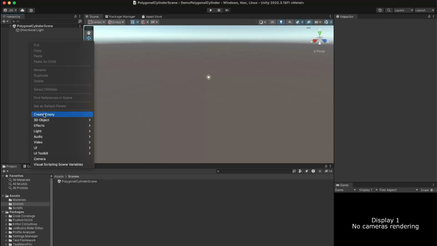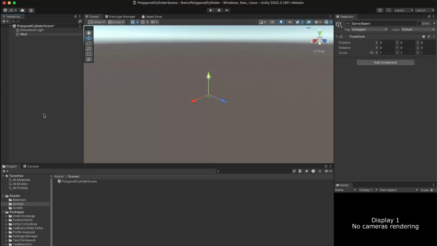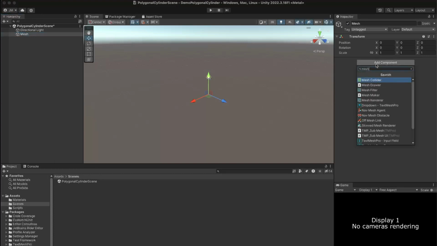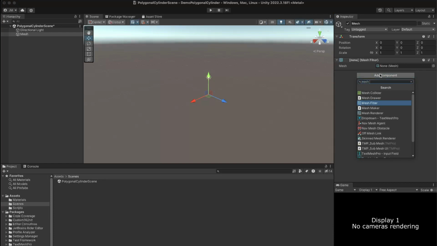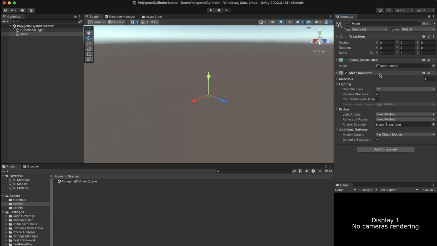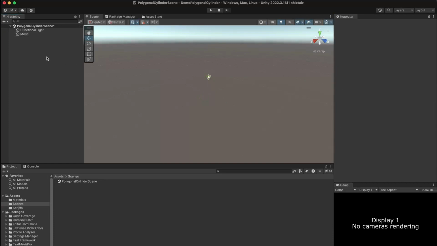Okay, now create an empty object, call it mesh, and to this object I'm going to add a mesh filter and a mesh renderer component. I'm going to create another empty object now and call that mesh maker.